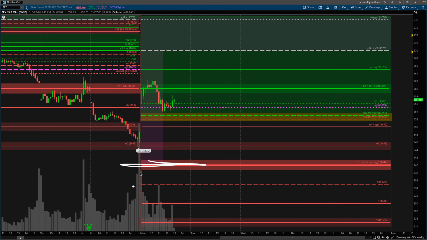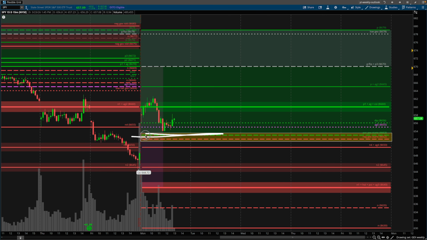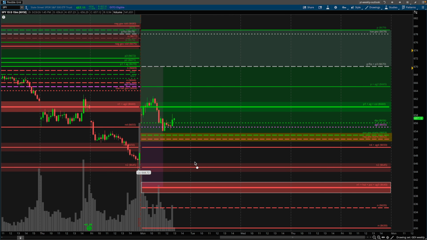but for now, we're going to expect this to hold. Now, our real support level that is actually in play is this area here. So between 653 to 652, this little golden pocket or so that I highlighted right here, this is what I'm expecting the markets to stay above for the most part. If we get below it, then we have this as the next major support. Obviously, there's support at 645, which is expected support as that is Friday's close also. So there's confluence there. But you guys know in net negative gamma, price tends to go past support levels as it breaks them because of the dynamics of gamma exposure.